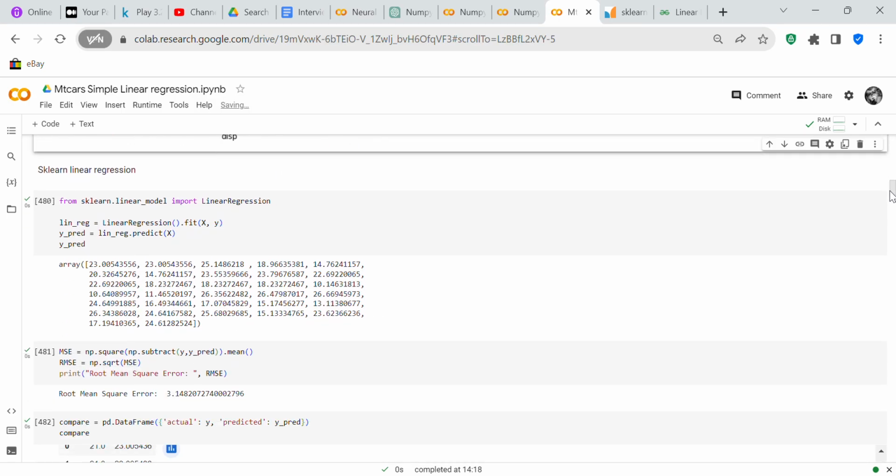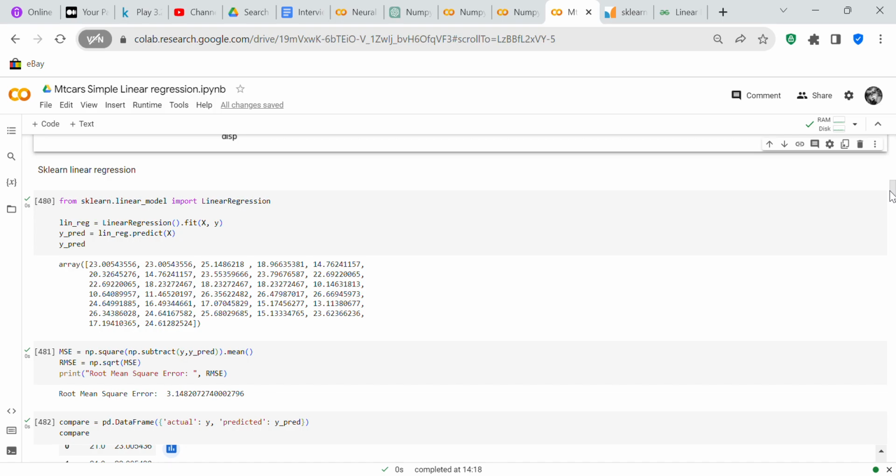Now, after we've done that, this is going to be simple linear regression, which means you've got one column of data for the x variable, or the independent variable, and one column of data for the y variable, or the dependent variable. And we're going to use sklearn's linear regression, so we're going to import it into the program.